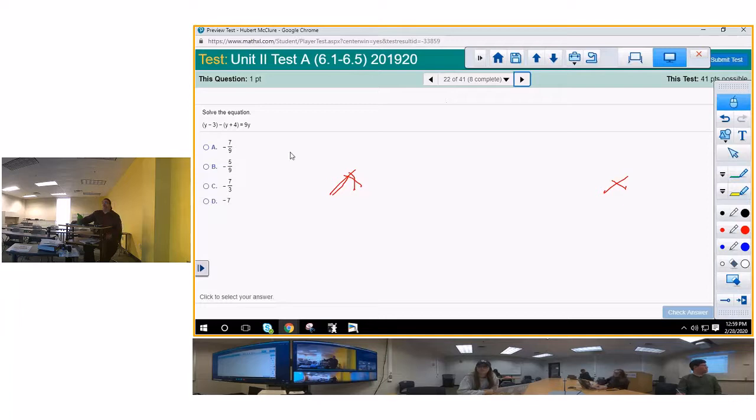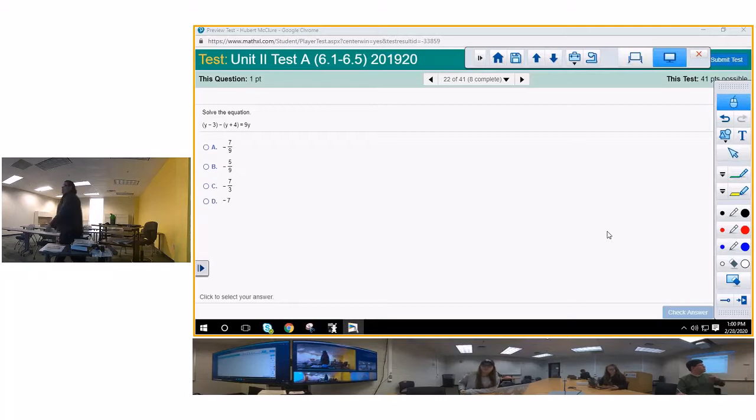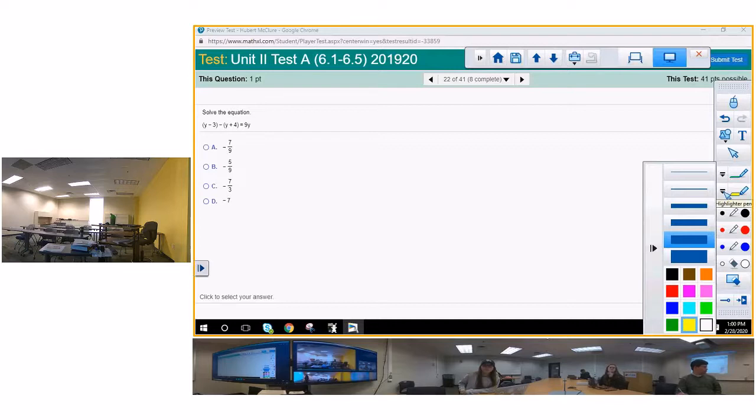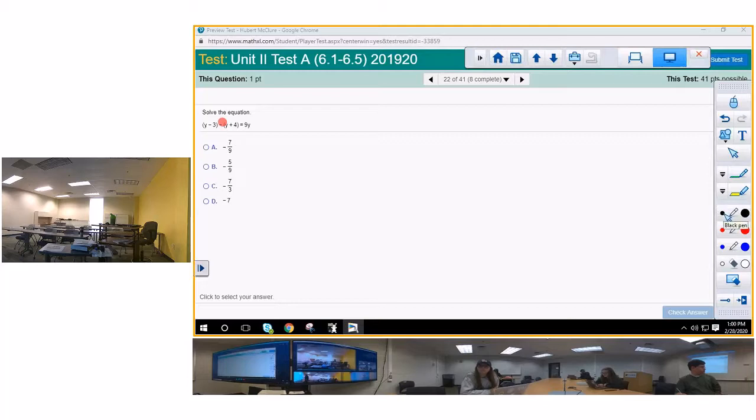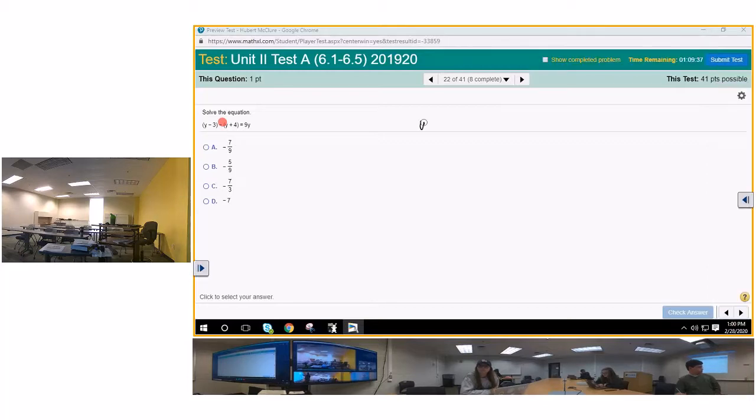Okay, we hadn't done one like this, but this one's important because you might mess this up. What is the culprit if you get this one wrong? Can somebody tell me what the culprit is? I'm going to mark it with a red highlighter. This is your culprit. That negative. Somebody tell me why that negative will mess you up. Anybody want to take a guess?